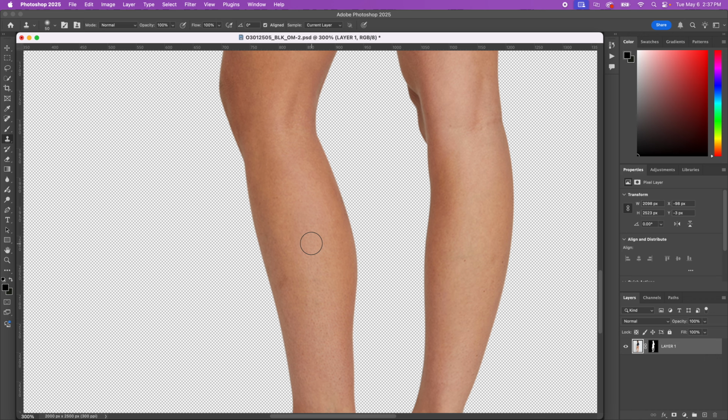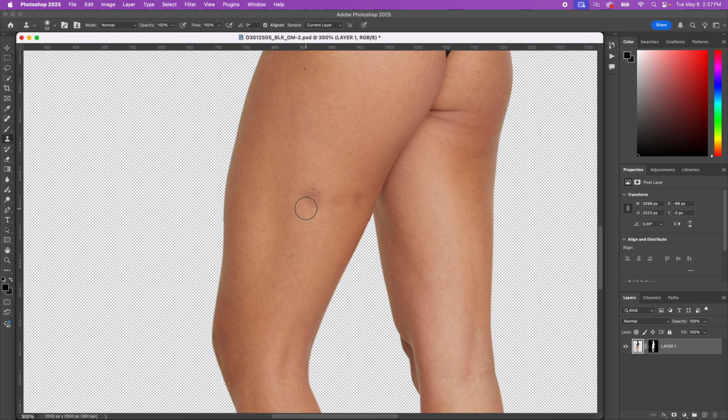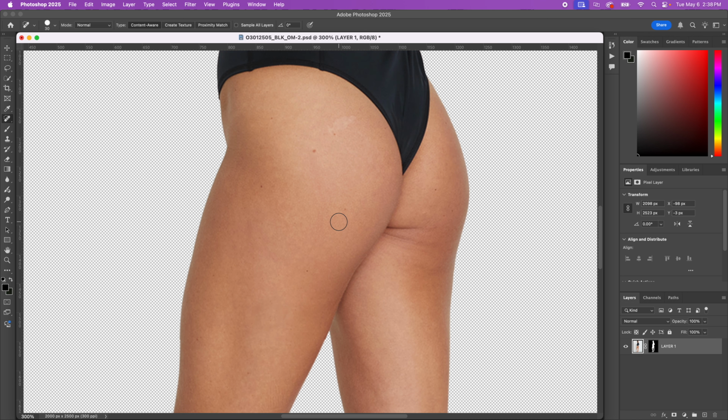So Option again to get where you're going to select from. I'll do another one real quick right here. Option, click, and now it's pulling from right there. Now the other one we're going to do is the spot healing tool. You press J on your keyboard, or it's right here, spot healing. And now we can go over here, and that'll do pretty much the same thing. Sometimes it works, sometimes it gets a little crazy and doesn't. But it's a little bit more AI-ish. So the first one I showed you is manual.